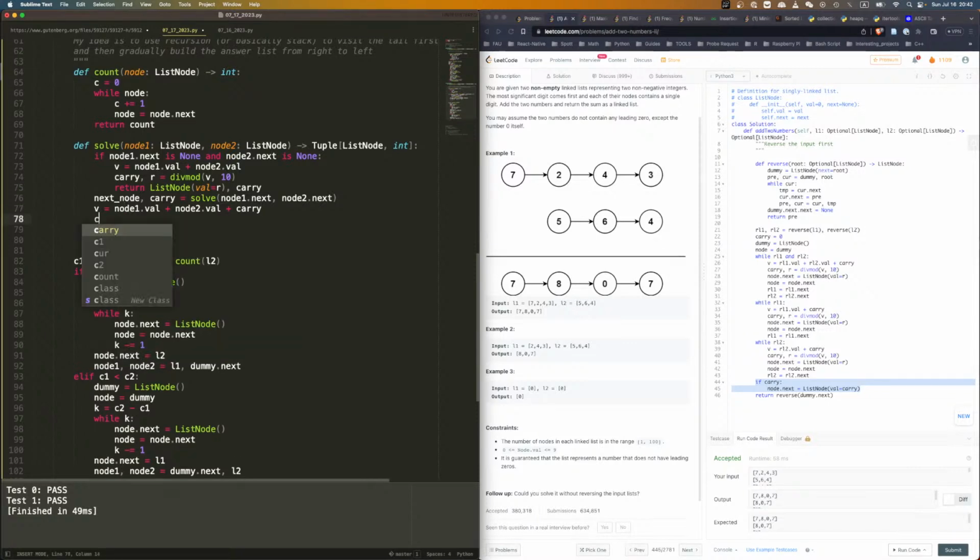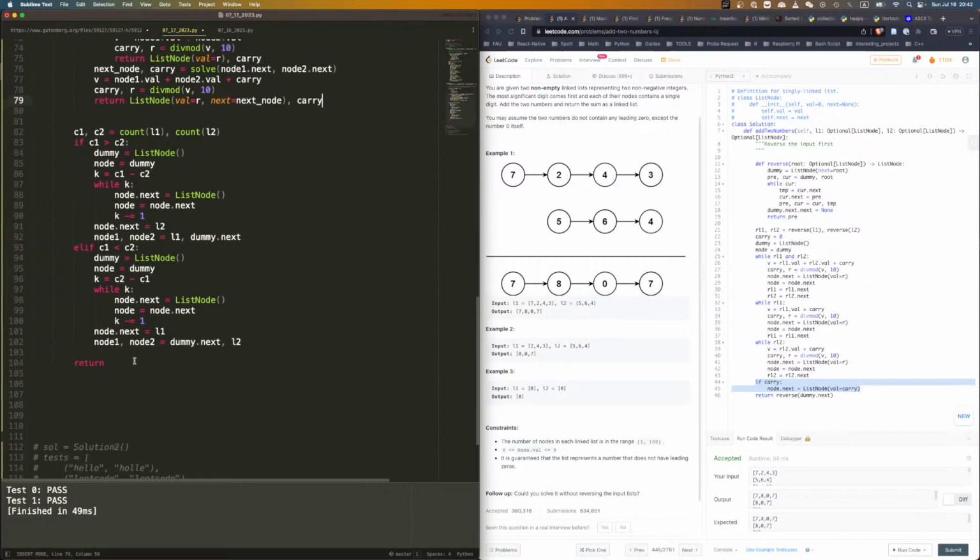No. What do we do? Carry, r equal to divmod v and 10. To list node val equal to r, next equal to next node, and return a carry. All right, so we're gonna say res and a carry equal to solve node 1, node 2.